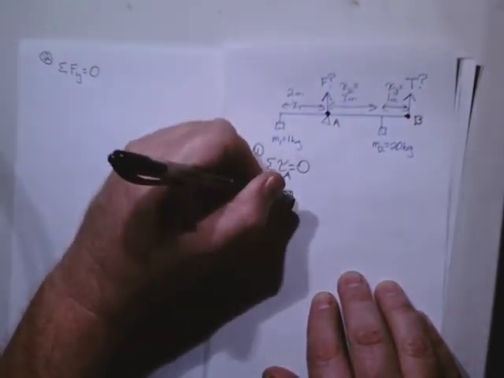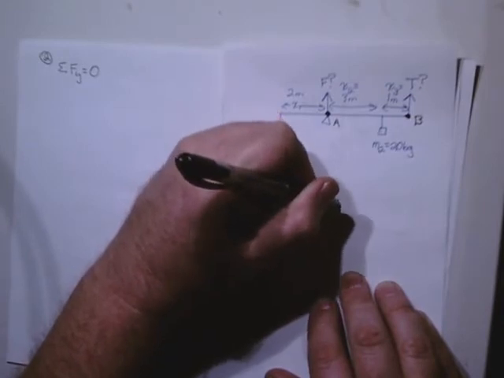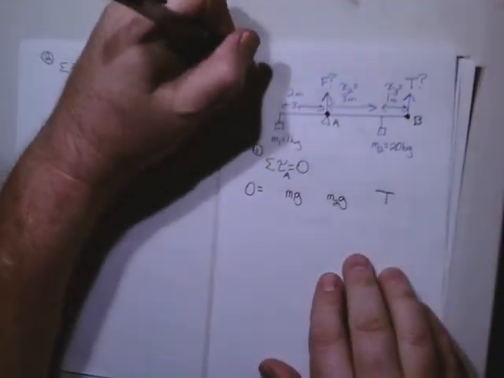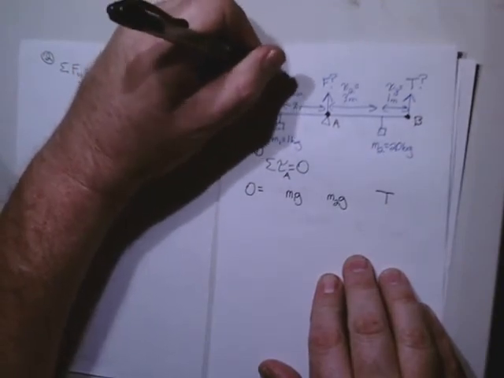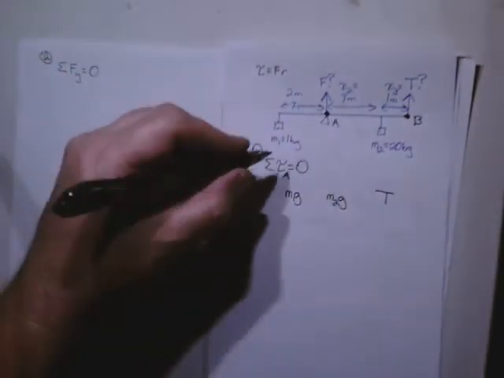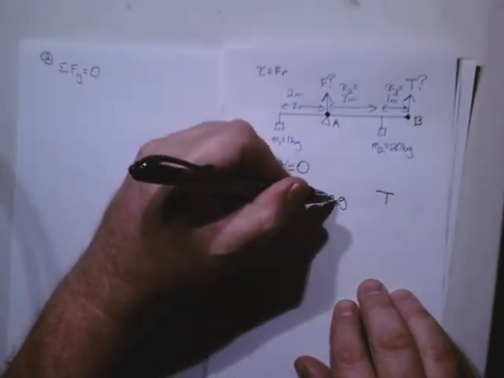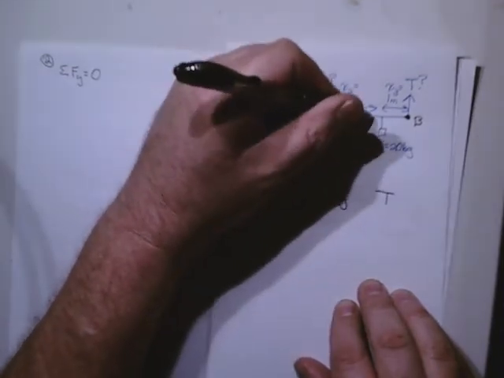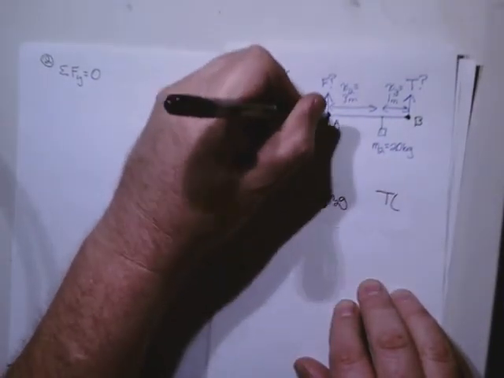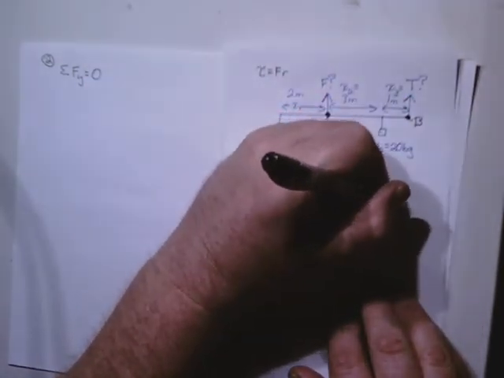But 0 equals, I've got that force down, and that tension up. So I'm going to write M1G, M2G, and tension. Then torque is the force times the distance from the rotation point, which in this case is A, to the force. So the distance for M1G is x1. The distance to M2G is x2, from there to there. And then the distance from there to T is x2 plus x3. Now comes the application of the signs.